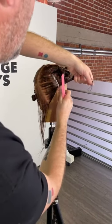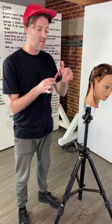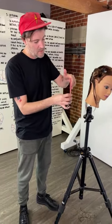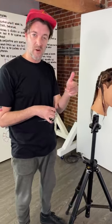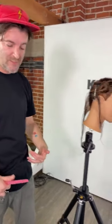How important is body position when you start to pivot your sections? So body position in my case right here, I'm not really going to move that much to begin with. It's as I start to move more into that horizontal area, then I will start to move my body position into it. Right now, I'm just basically pulling towards myself because I'm working vertical sections. Once it starts to get more horizontal, then I'll start to think about my body position and where to pull to. Haircutting is created by the mechanics. Those mechanics are tension, overdirection, elevation, finger angle, body position, and sectioning. That's how you create a haircut.